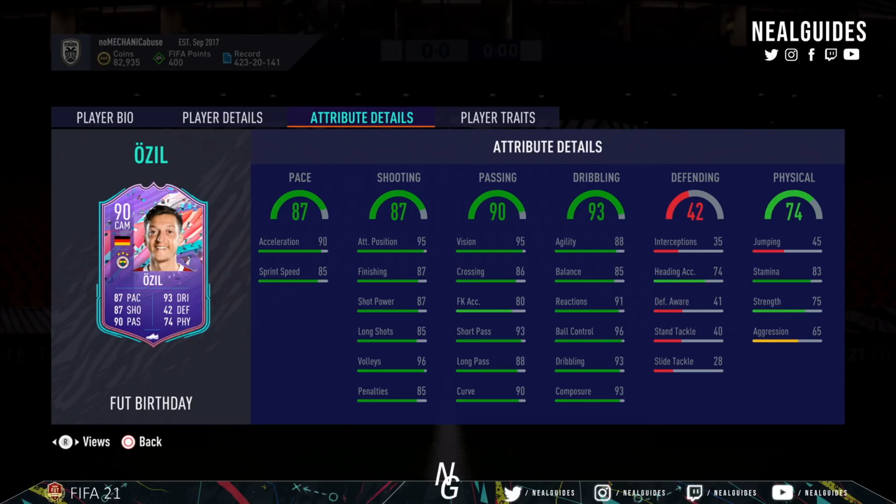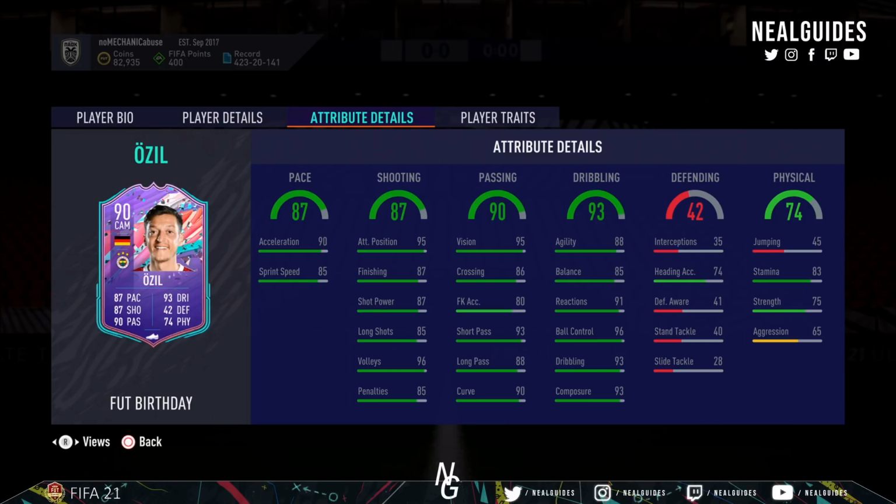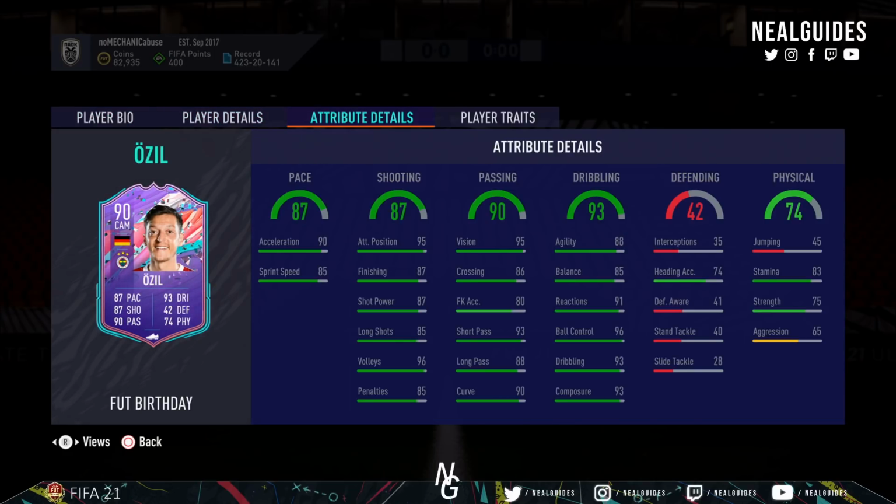His agility and balance is really, really good. He is 5'11", so it kind of begs the question. It's not really 90 now. If he was 5'7", I would say it's not that bad. Had it been 90 agility and 90 balance, it would have been better. But 85 agility and balance is still really, really good. The rest of his dribbling stats are very, very good.